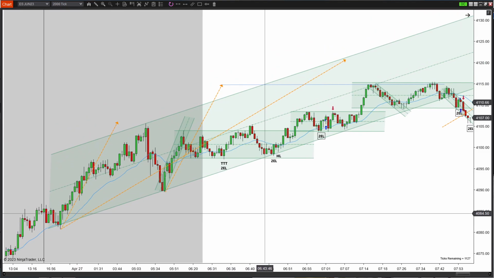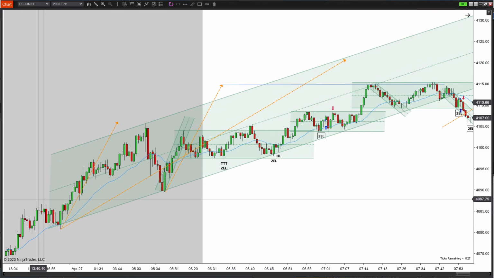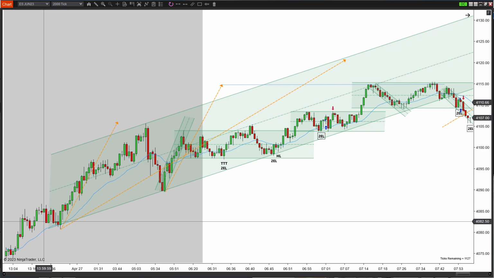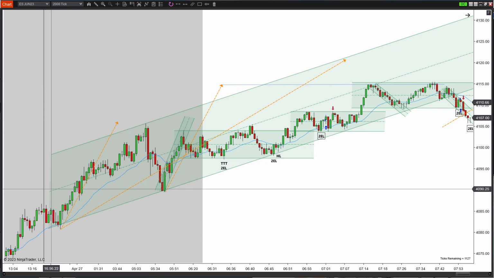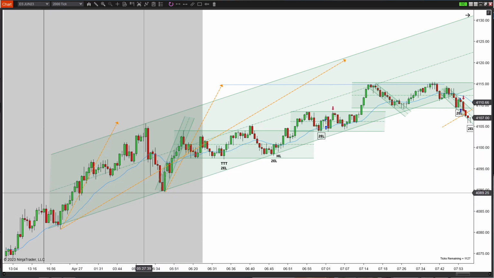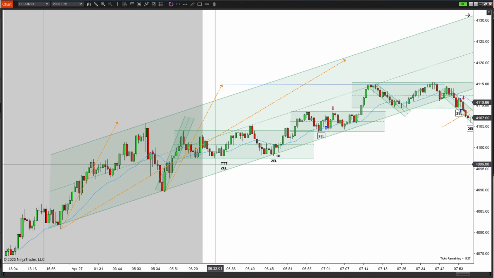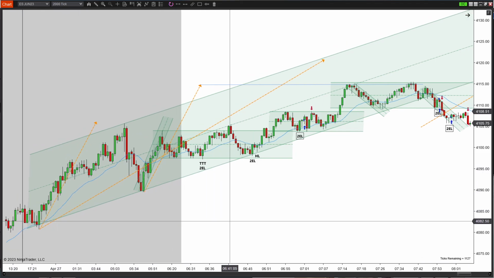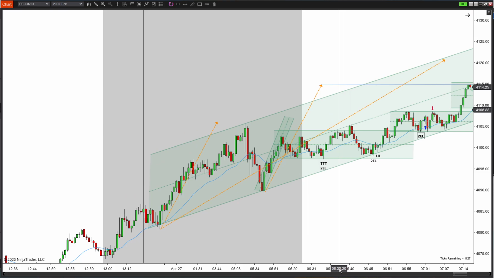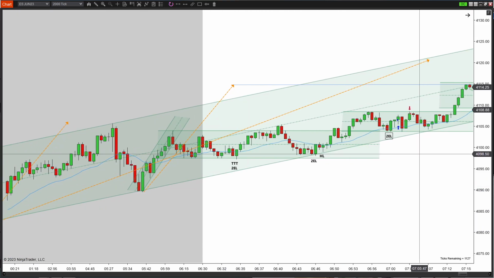This gray area is the pre-market. I don't trade the pre-market. This is the end of the trading day, which was like 4 o'clock or 1 o'clock the day before, and then it just started trading. So this is how the trend channel looked today. I'm not used to this platform yet, so I'm going to be a little bit clunky.